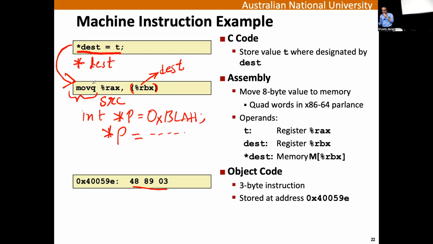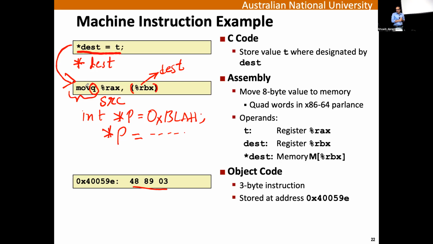And Q here means something we will soon see. The specifier Q means 64 bits. So we are telling the assembler that we are trying to move 64 bits of information from the register RAX to a memory location whose address is in RBX. Okay, so we will cover assembly in detail. This is just a warm-up.